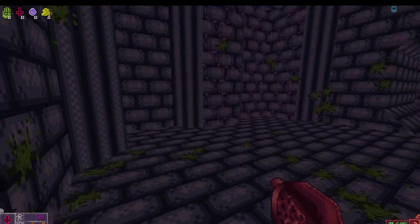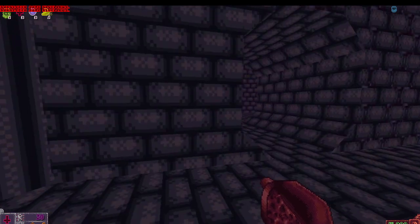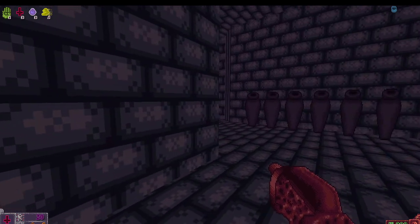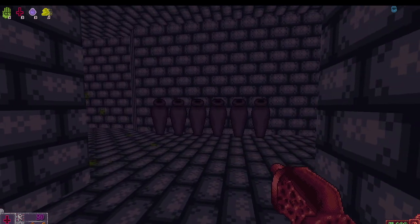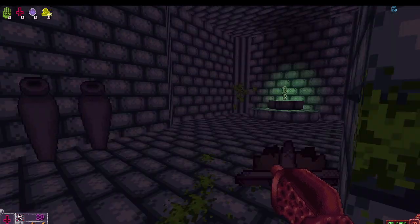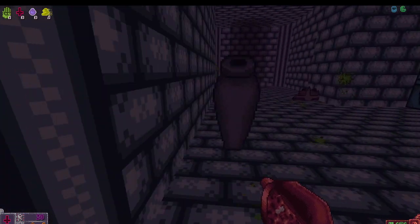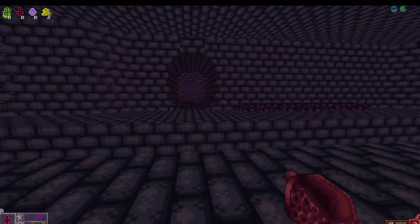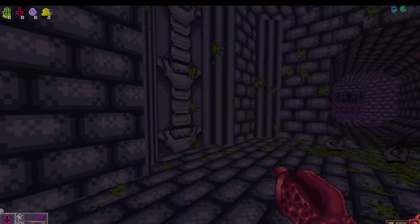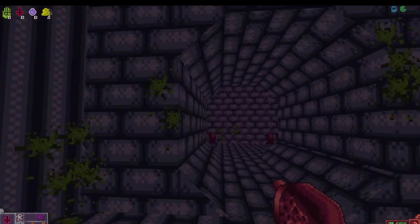Looked like the guy from the original game, but he exploded and did an insane amount of damage to me, so that was a cool little secret. Glad I had to deal with that. Ooh, green key. Secrets are beheld within this place. That is not a word, beheld. But secrets are held within this place, is what I meant to say. Why does that wall look so unnatural?